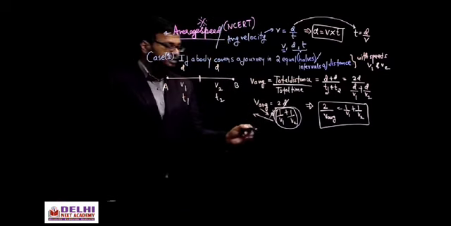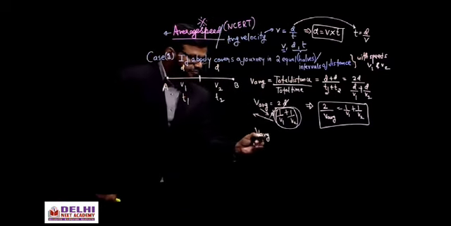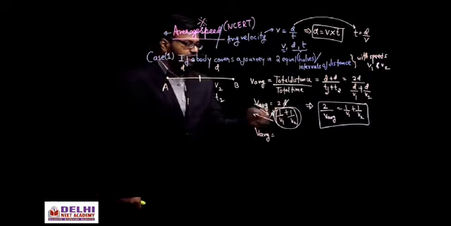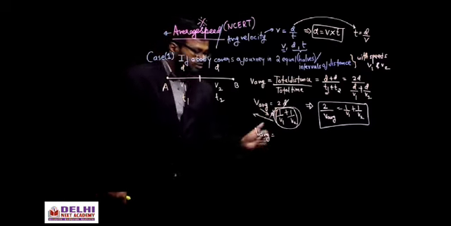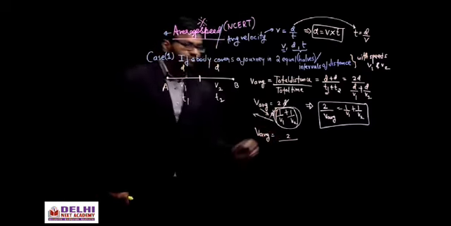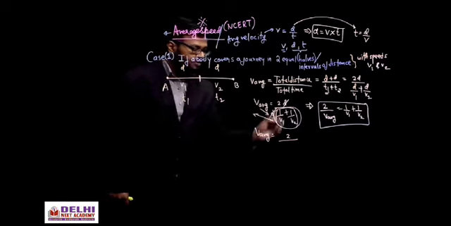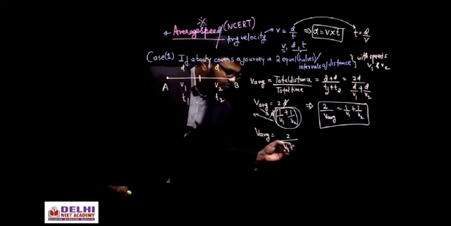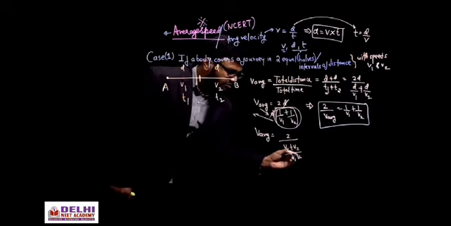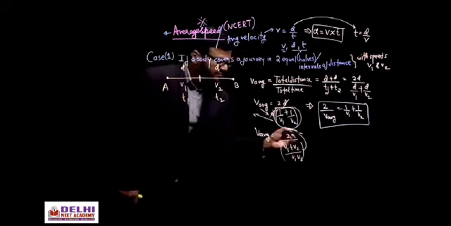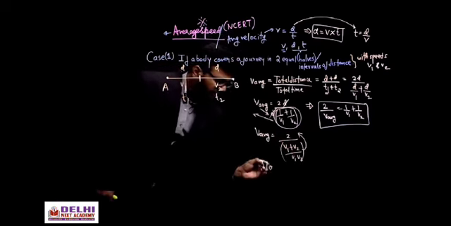So let us simplify this here. I wanted the standard result, that's why I've shifted this part here and this part there. So 2 divided by the LCM, if I take it, will be v1 v2, and then v1 plus v2 or v2 plus v1. So v1 plus v2 upon v1 into v2. So this will come up and it will reciprocate. So from this I'll get the value of v average.